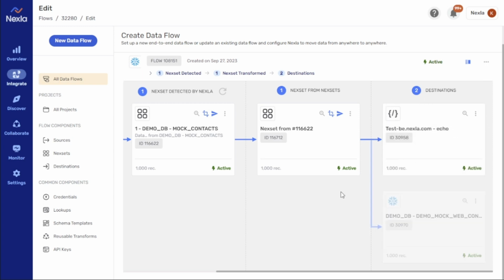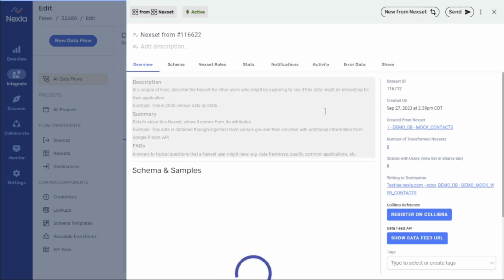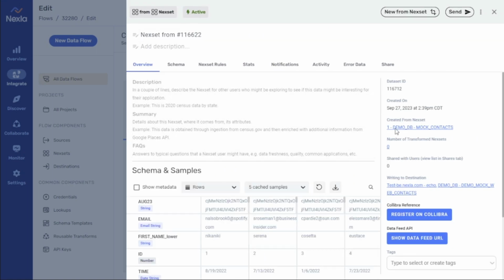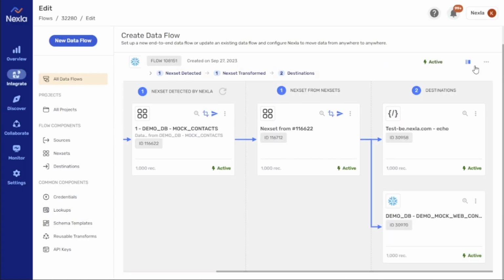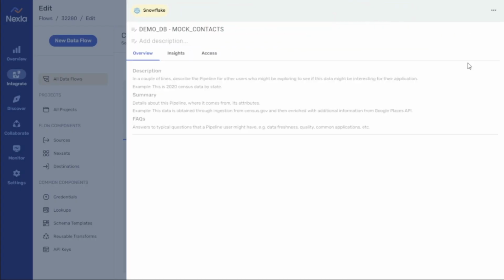Branches sending data to multiple locations or through different transformations can easily and quickly be added or removed, and there are no restrictions on the number of branches included in a flow. Click the magnifying glass on any flow component to view more information about that resource. Or click this icon to view information about the overall flow.